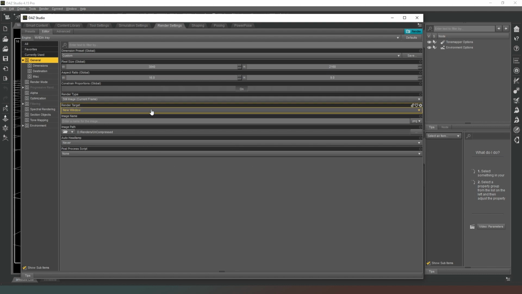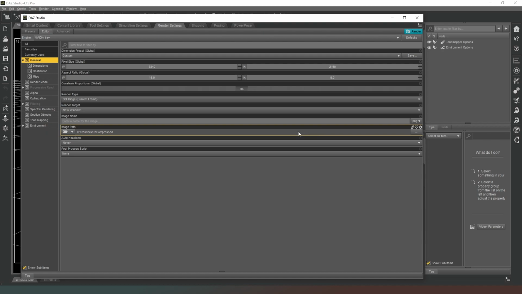However, if you just want to fire and forget, you don't want to have to sit and watch your window, you've got other things you want to do, then stick it on direct to file. Next thing, you can give it a name. Now again, if you're doing direct to file, you need to input a name here. If you're doing new window, you don't, because you can give it a name before you save it. So if you're doing direct to file, you have to put in the name here, and then image path is where you're going to save it.